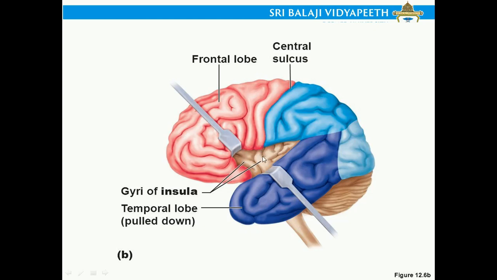And if you find, I have reflected the temporal lobe and the frontal lobe along the lateral sulcus. Within that, you are able to see one more lobe, the fifth lobe called the insular lobe. The insular lobe is located within the frontal, parietal and the temporal lobes. And the insular lobe is so deep because it is believed that during development, the frontal, parietal and the temporal cortical areas overgrow the insular lobe and cover it.